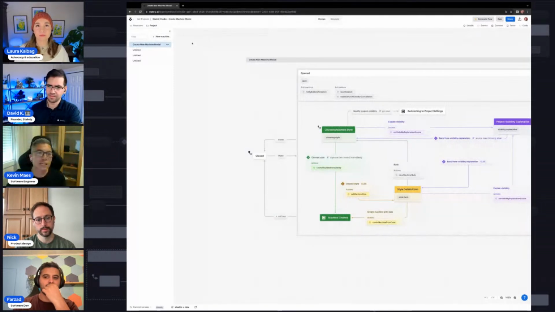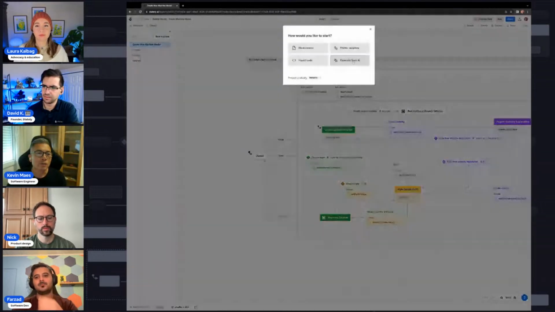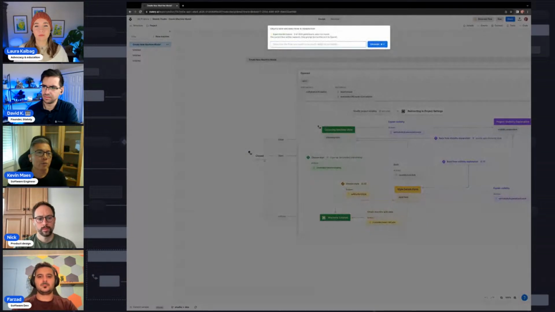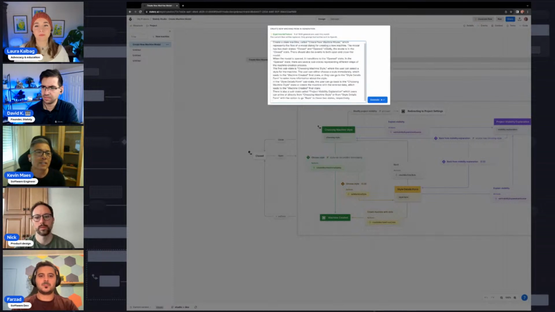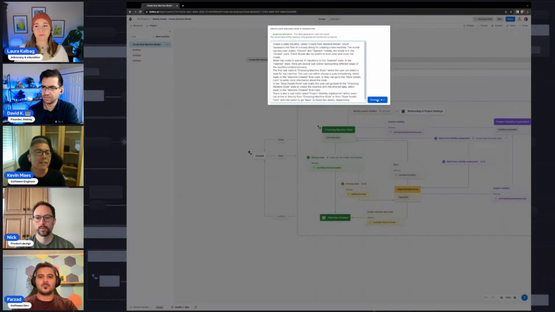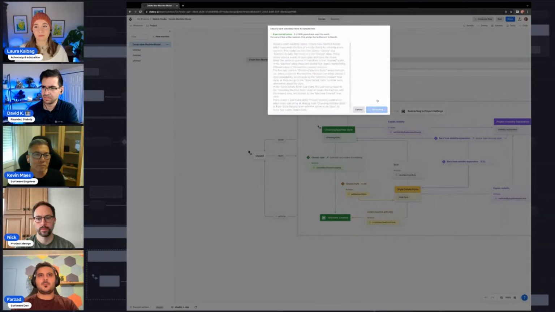And then finally, the last option is you can go in here and you can do generate from AI, and you can paste in anything you want here. Actually, one thing I can do is I have this description that I pre-baked here, but of course you can type in anything you want. So let's say I want to describe a machine that looks kind of like this machine. So let's see what happens here.